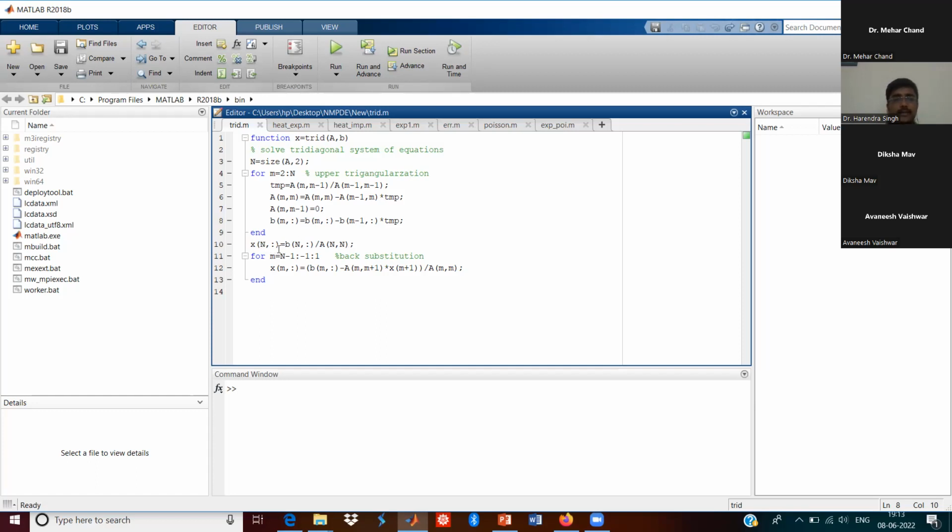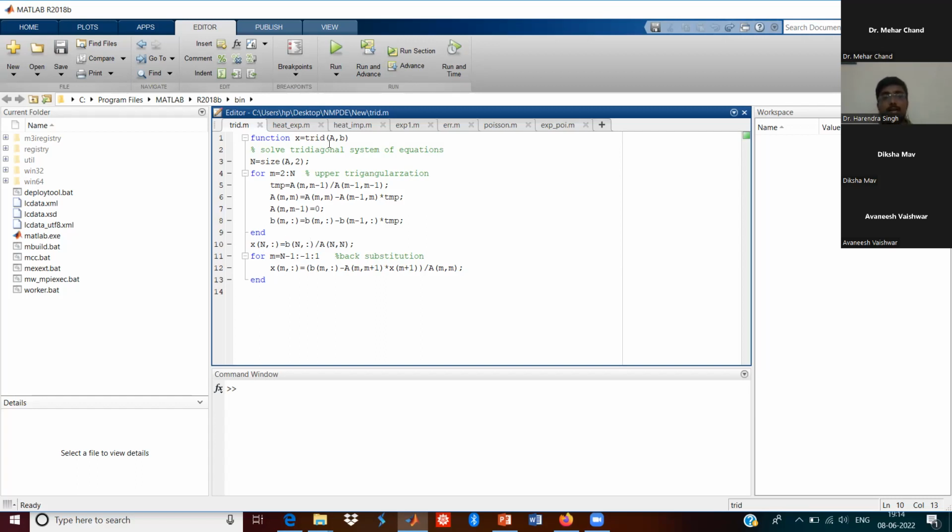And this is x(n), this is backward substitution. What will be in backward substitution? x(n,n) equals b(n,n) by a(n,n). You can again remove the semicolon here. There will be no effect. It will be okay because B is just a column matrix. So this is the backward substitution, and this is the final calculation, x(m), equal to the values we required, that is x1, x2, x3, the unknowns of the equation.